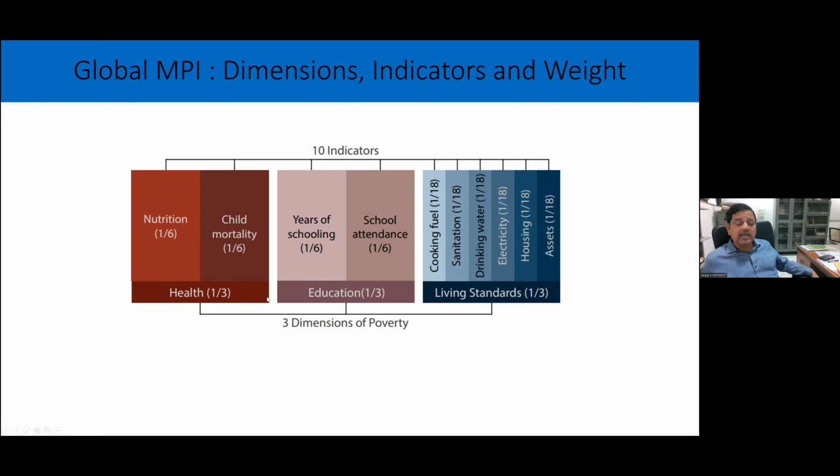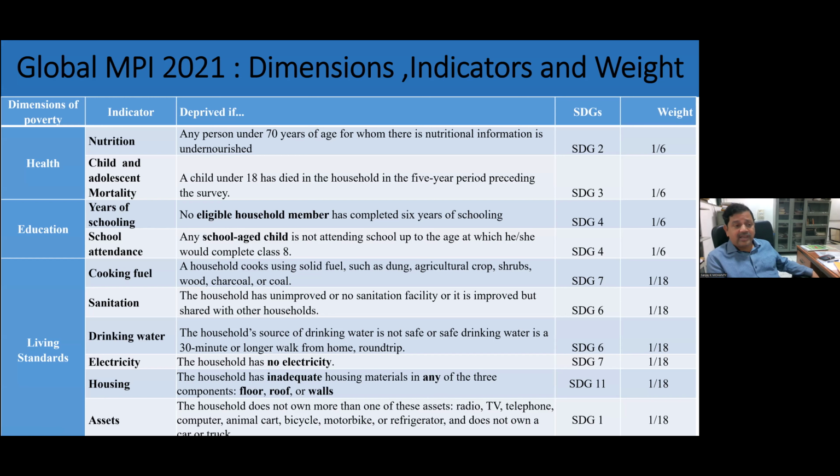Now in a nutshell, this is used from the unit data. So the individuals are identified in a two-step process, where they are defined in terms of the weight being assigned to each of these indicators in defined deprivations. This is a big, of course, there are a lot of words, but this is necessary to know what exactly goes inside that.